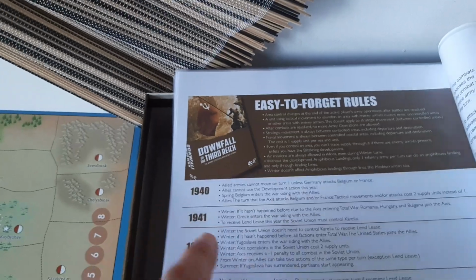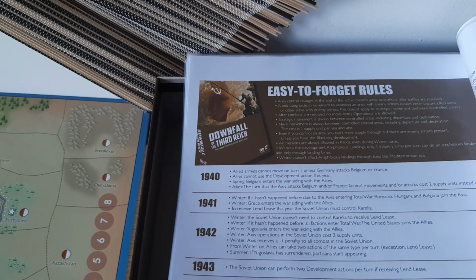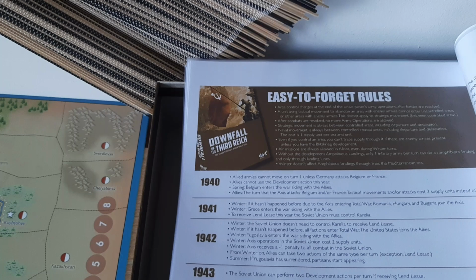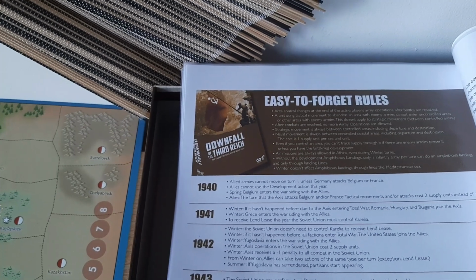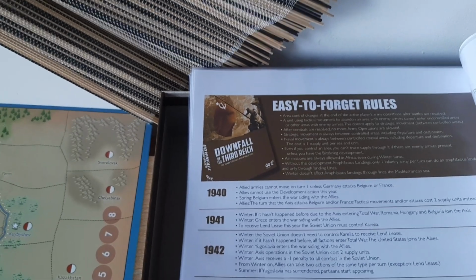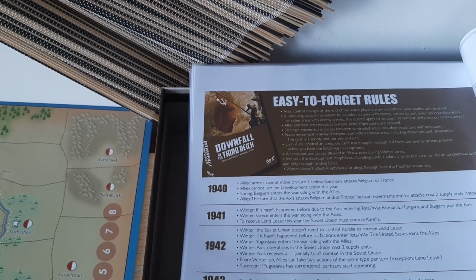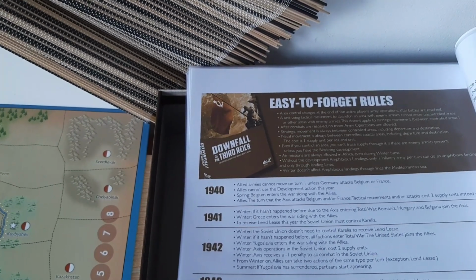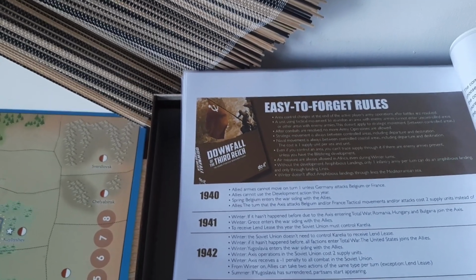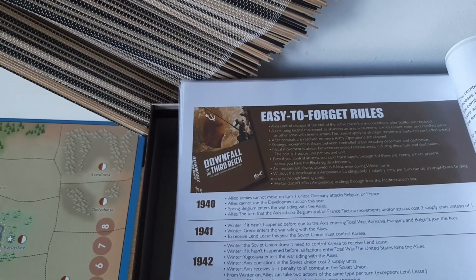And of course the Allied turn is still to come, but anyway, important to remember that neither the French units nor the English units can move. The Allies cannot use the development action throughout 1940. Again, the Allies, not the Russians. In spring, Belgium automatically enters the war on the side of the Allies, and the turn that the Axis attacks Belgium and or France, tactical movements and or attacks cost 2 supply points instead of 1 for the Allies. So those are important things to keep in mind.